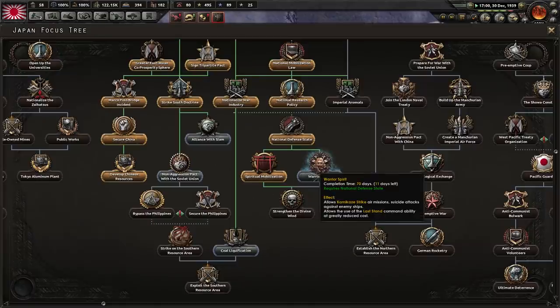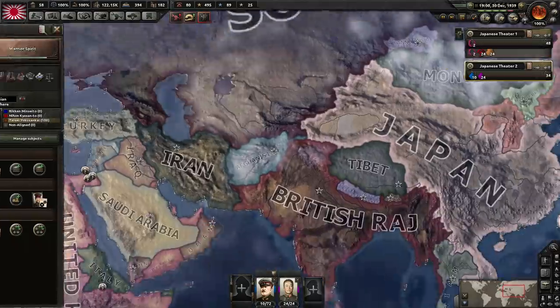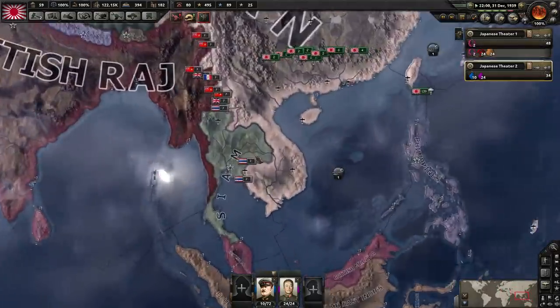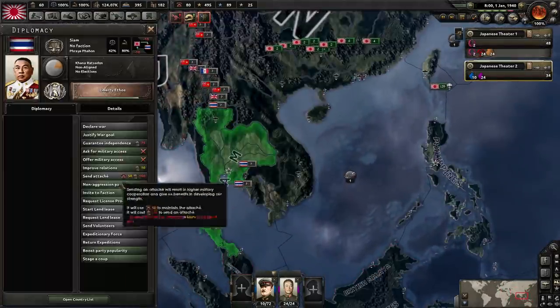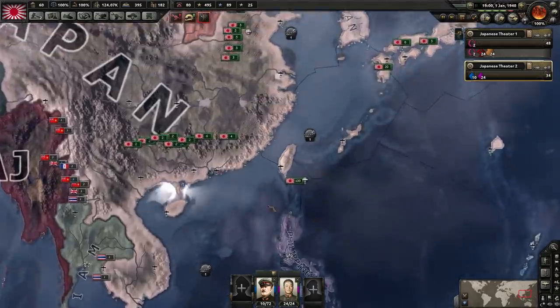We've got the kamikazes. That's awesome. And then we work on supremacy of will, and then we're pretty much ready to join the war. In this case, we're going to have to bring Siam into the war as well, because they're not going to join. No, they don't want to join.